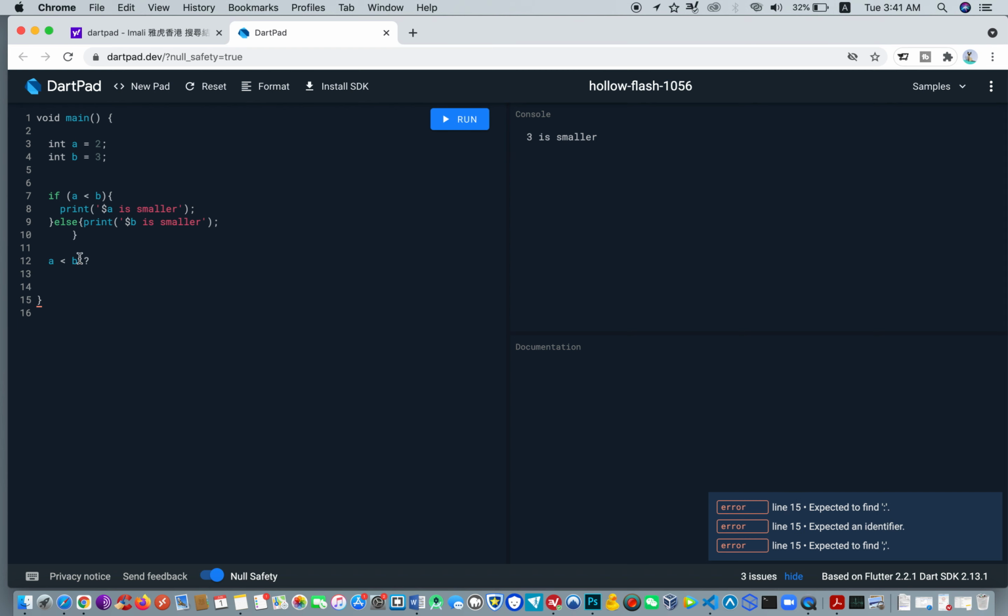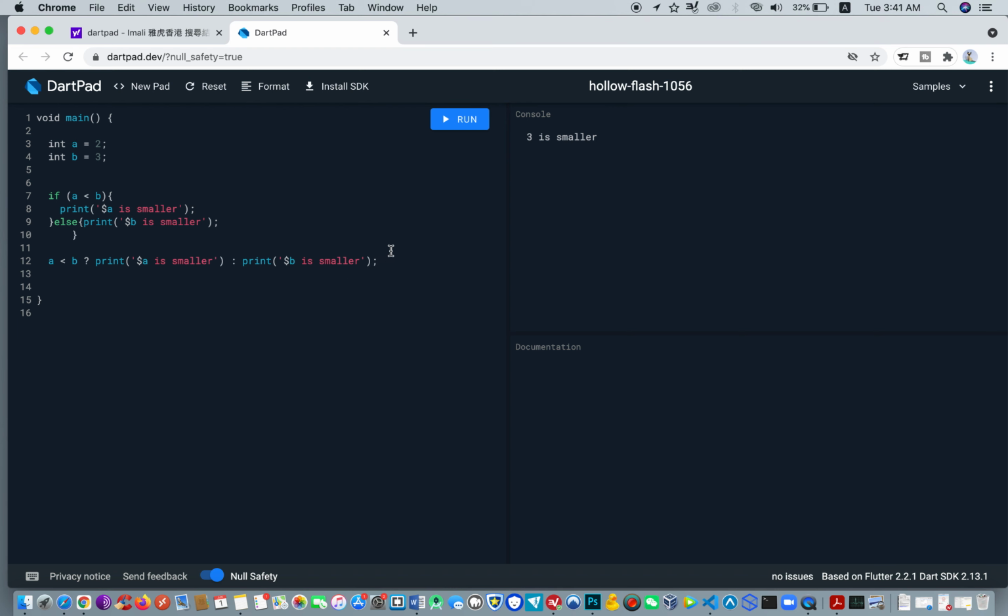If a is less than b, we can print this using the same print statement instead of writing this lengthy code. So we'll bring the print statement here and a comma. So if a is less than b, then print this, or print the next thing. Let's bring the interpolation here. This is pretty much simple. You see, I have easily converted the if statement to one line using the conditional statement. This is basically the same as the other one, but an easy way of doing it.